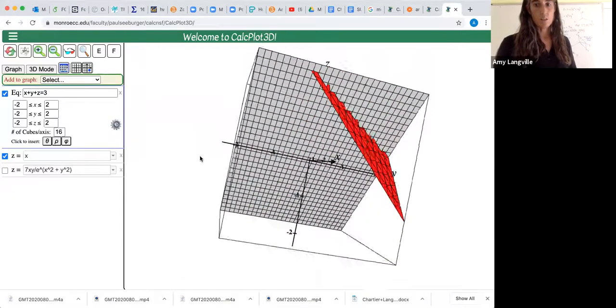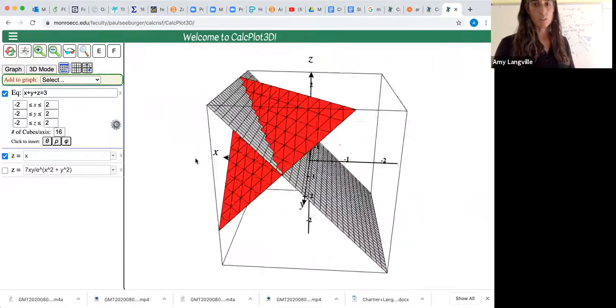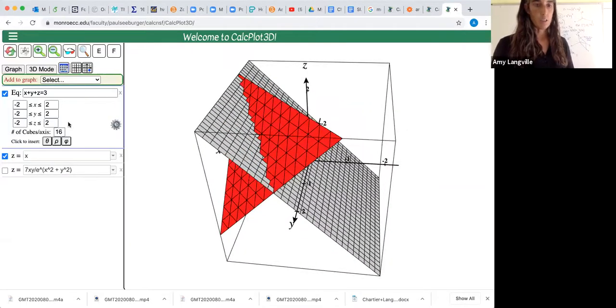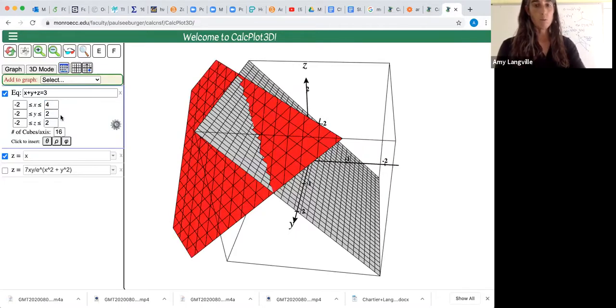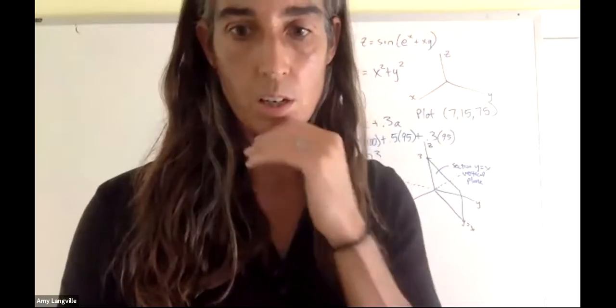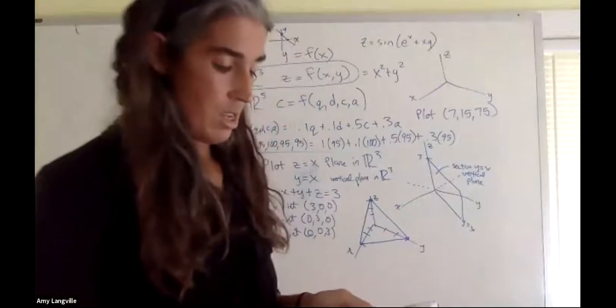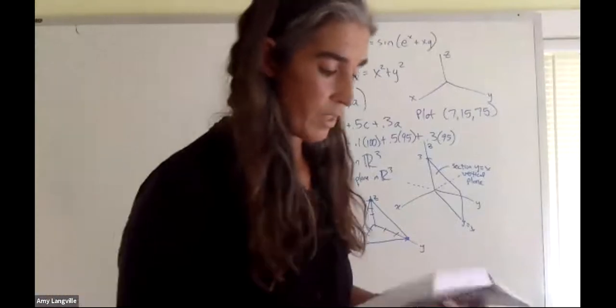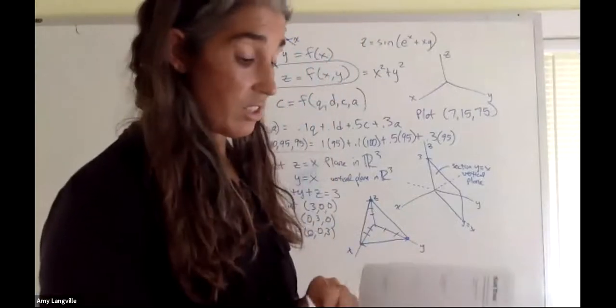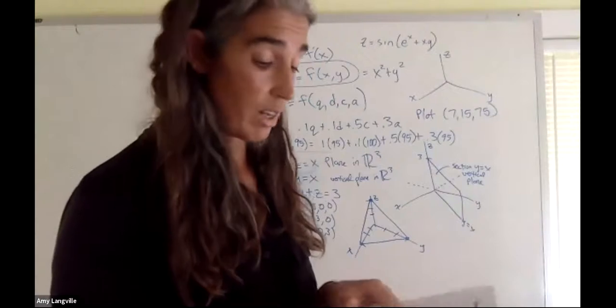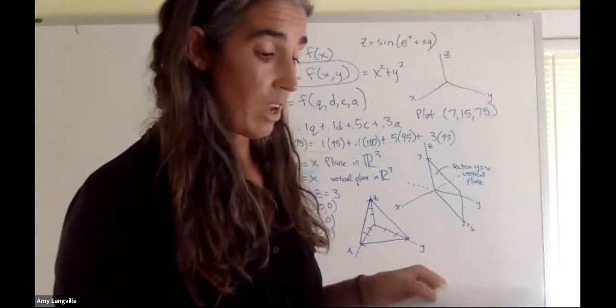And you can see now as you rotate it how they intersect and what the two planes look like. Of course, changing these ranges will make the red plane a little bit wider if we want. So you can play with those tools there. Okay, stop the screen share and go back. And so this is a way to check your work. And you'll see on these pages that it's easy to graph plots, points and vectors, and there are other tools that do that as well.